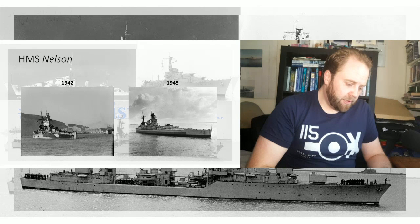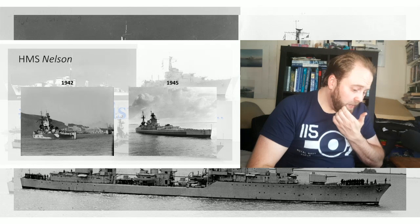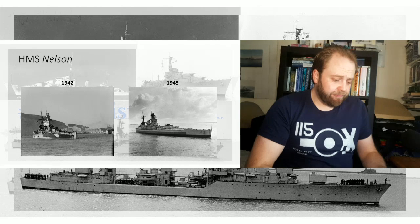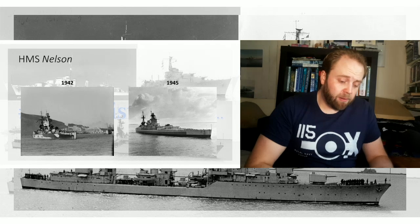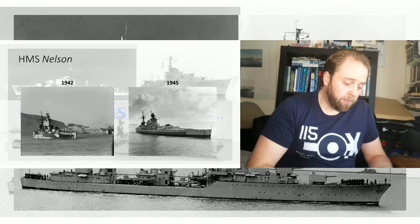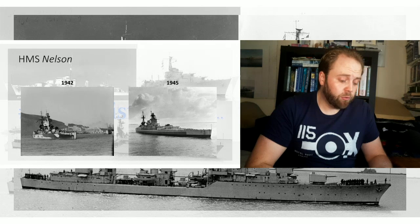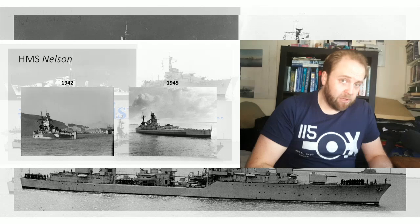Later on in the Mediterranean, she gets hit by another Italian torpedo bomber. Oh, good lord. This torpedo managed to make a hole in the bow, wrecking the torpedo compartment and causing flooding. Fun times, but no casualties amongst the crew. That's all good. She managed to maintain her speed, so she remained with the fleet, and the Italians didn't know they'd caused damage. And then she has emergency repairs in Gibraltar.